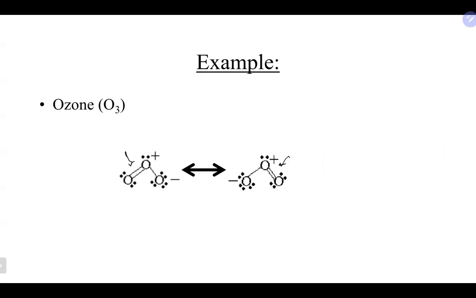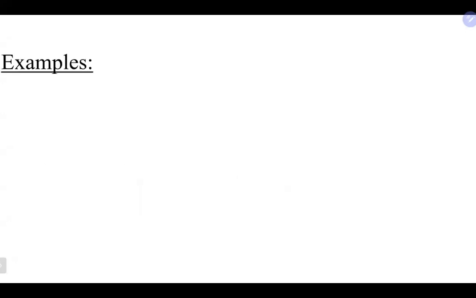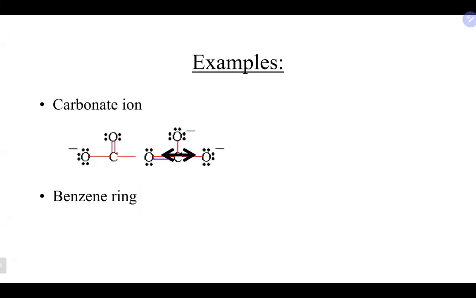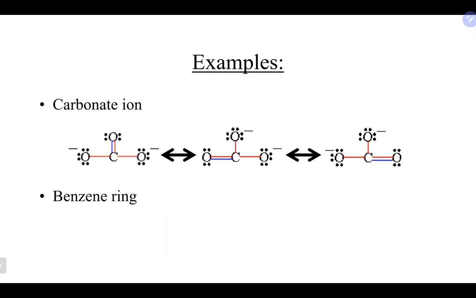Again, it is identical to SO2, as you can see. And you can also draw some resonance structures for it. Obviously, double bond on the left there, or double bond on the right. Here is a carbonate that we just saw. You don't have to worry about the charges that are there. But again, basically in something like carbonate, those double bond electrons are moving around from one oxygen to the next, and it gives you some of these equivalent structures.